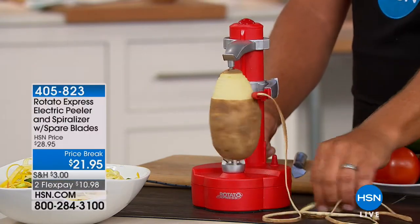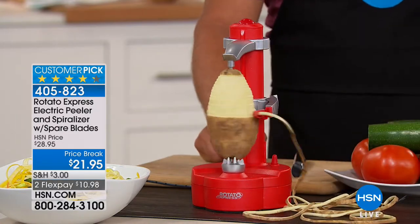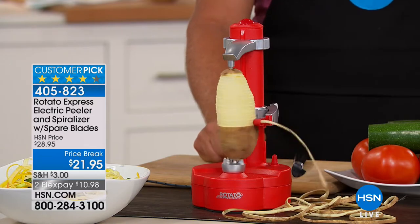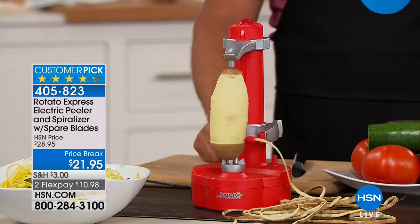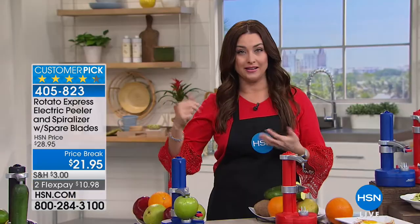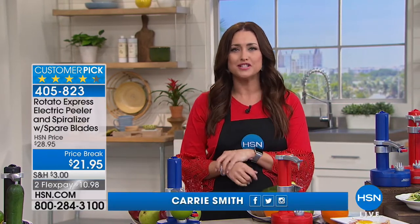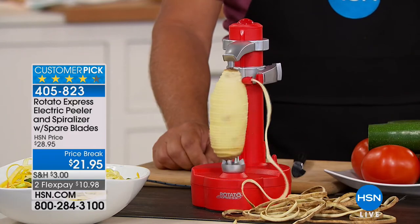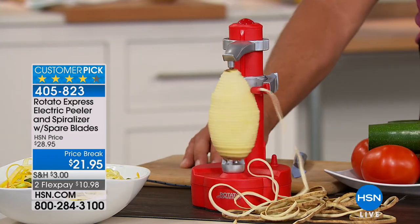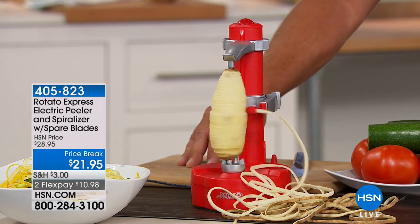Screen, because isn't it all about spiralizing right now? All of the chefs on TV and so many amazing recipes are all using spiralized zucchini and spiralized vegetables, and it's just a healthier alternative. You could spiralize your potato and just bake them in different ways, but spiralizing and spiralizers can be expensive, right? Especially when they're electric. You are looking at an electric spiralizer, which is also a peeler, for $21.95. This is a huge customer pick at $28.95, but we thought we'd have fun and mark it down for you today, and you can try it in your home for $10 and change.